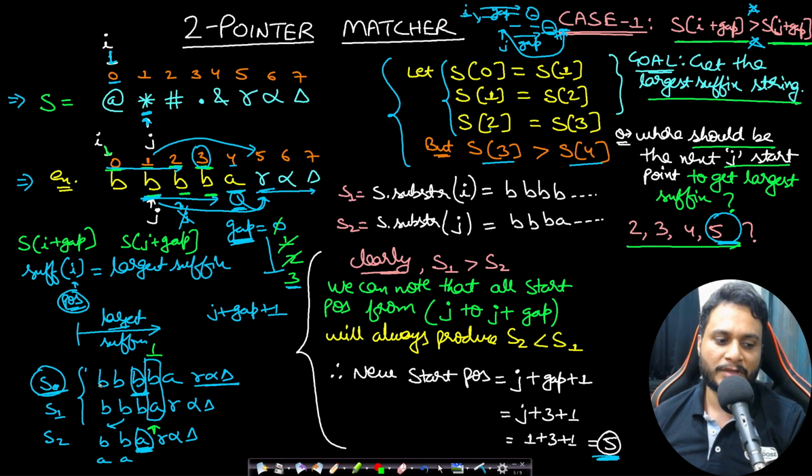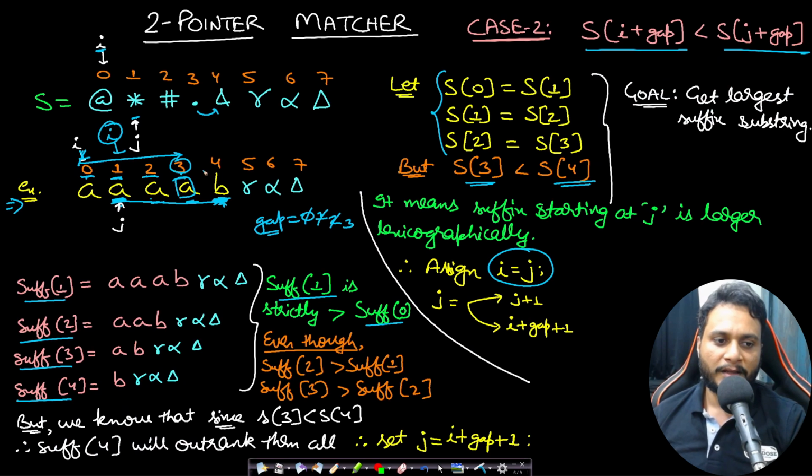This was just to make this mismatch point go out of bound. That means once you do left shifting, this a should be lost, and that is why if you do left shifting gap plus 1 number of times, only then it will be lost. That is why we were going to that location. But in this case, you know that b is larger, isn't it? So where should I go? j will be updated to the new index b.